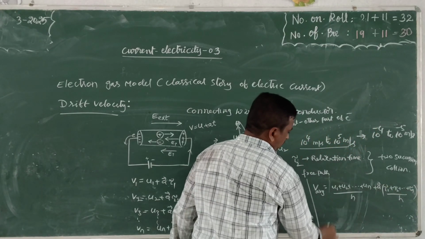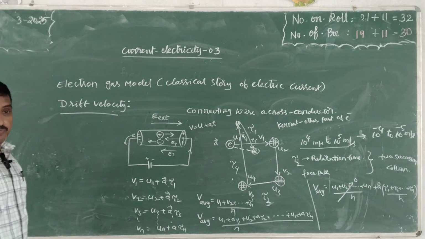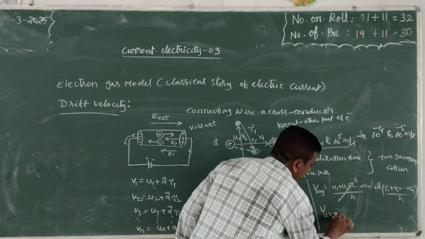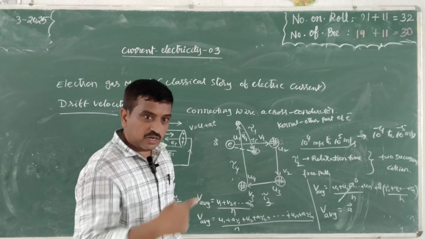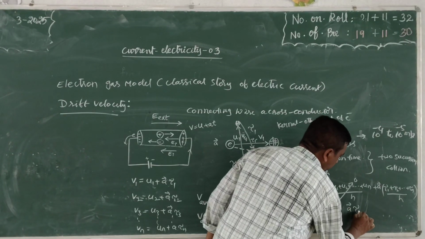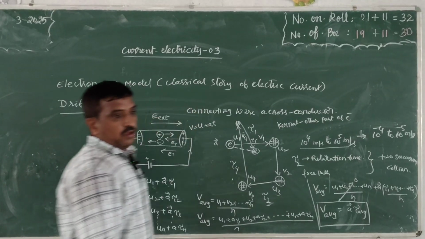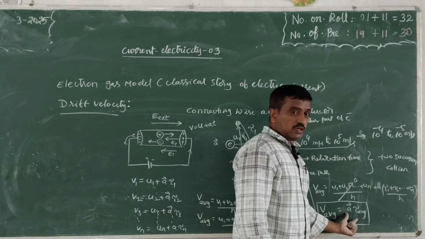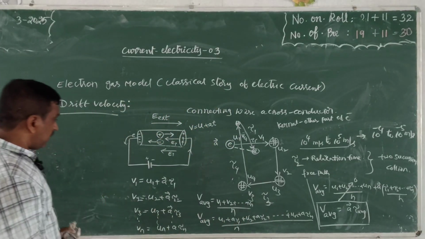Yes? We know the average velocity of the charged particle, so what is it? Zero. So what we get here is v average equals a times tau 1 plus tau 2 plus tau n by n, that is tau average. We are getting the average velocity of the charged particle inside the conductor. Now when it is connected with a wire, v average equals a tau average. Tau means the average relaxation time. So we know the acceleration formula.